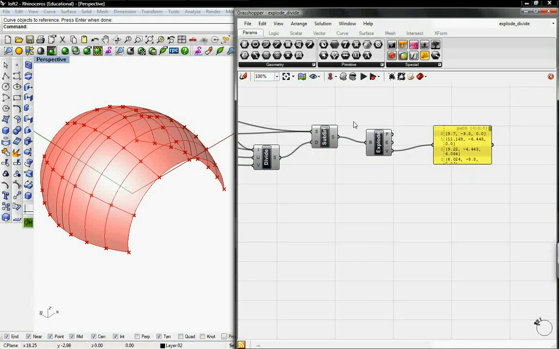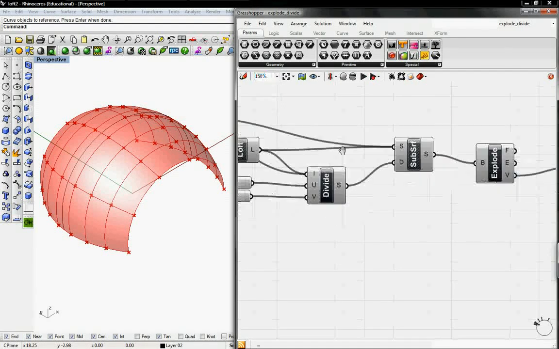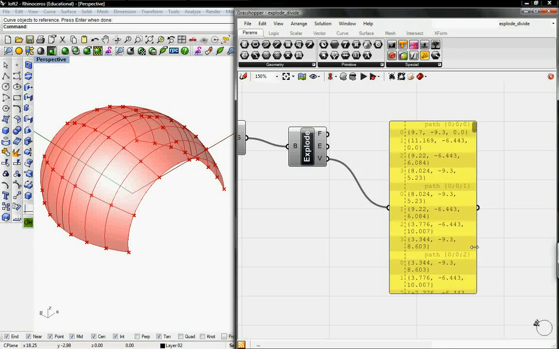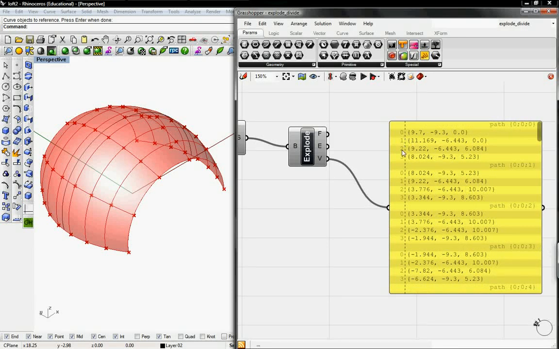Go ahead and zoom in right here a little bit. So this panel is giving us a list of vertices 0, 1, 2, and 3. For each UV point, it gives us 0, 1, 2, 3, and then gives us that point. So we're going to want to connect these lines. We'll connect 0 to 2, which would be maybe this one down here across ways to 2, because it reads 0, 1, 2, 3. So we'll cross 0 to 2 to get a diagonal across there, and then 1 to 3 to get the cross diagonal. Plus we'll want to keep the original, the normal UV lines as well, so we'll put those in there first.